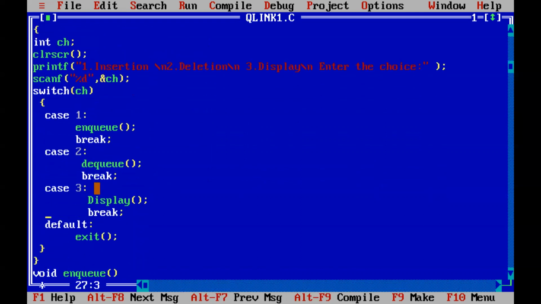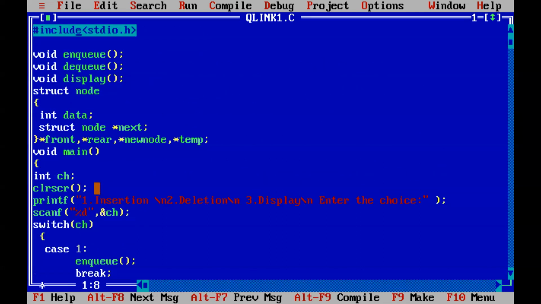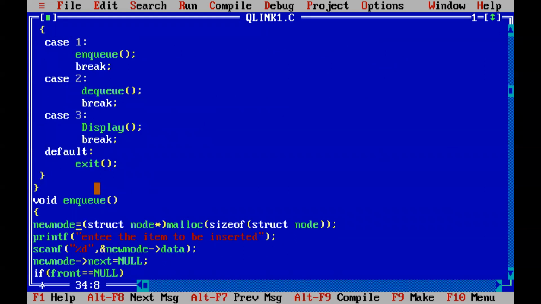The display, I think I had given small letter t, right? It didn't show any error.